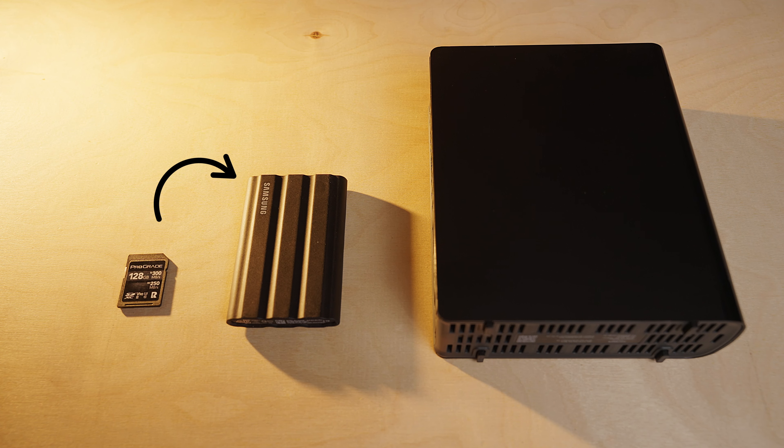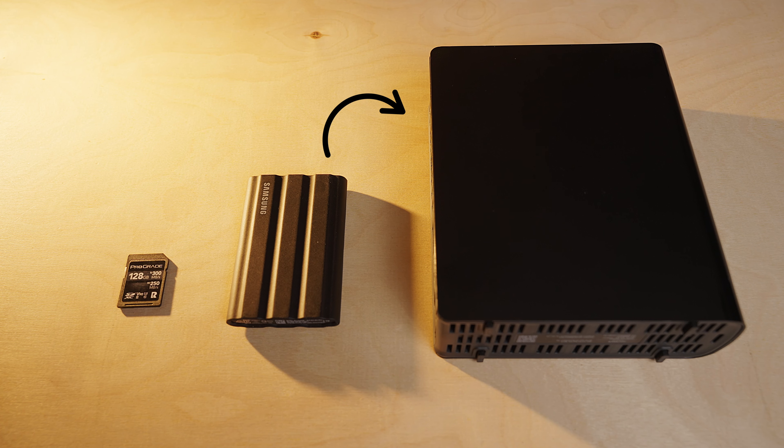My personal workflow: I take everything shot for the day from my SD cards and put it on a working SSD. I recommend the Samsung T7 SSD for working projects — it's pretty fast and affordable. When I finish transferring footage onto my working SSD, I back it up onto an archive. I use 12-terabyte WD hard drives — I have about six of them — storing all old client projects going back about a year. Also, if you work with clients long-term, negotiate into your contracts what your media storage looks like. Keeping footage for four years isn't free, and it shouldn't be free to them either. Editing off SSDs is just faster, more reliable, and will save you a lot of headaches.